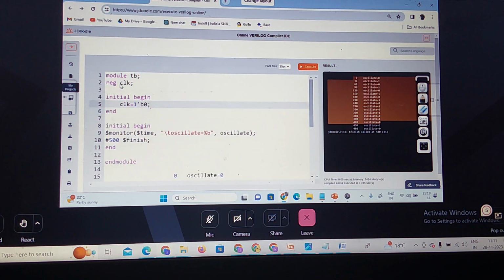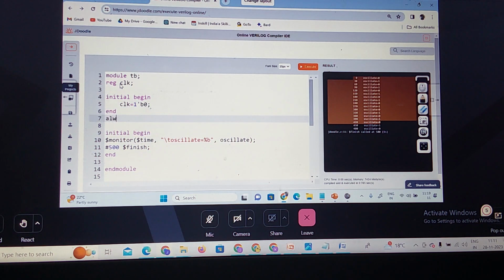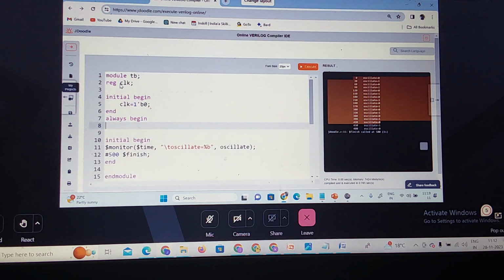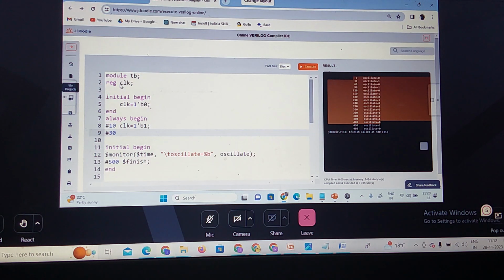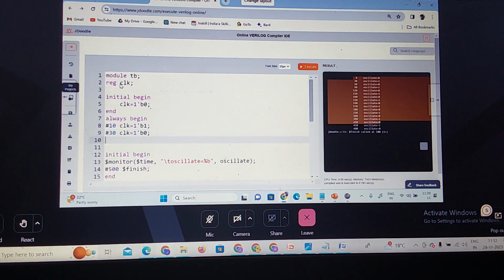Then I'm going to use the always block, always begin. Hash 10, clock is equal to 1'b1. Next, hash 30, clock is equal to 1'b0. Then I'm going to end.